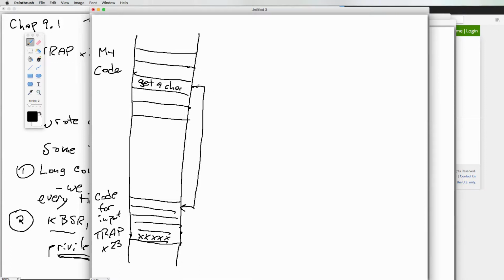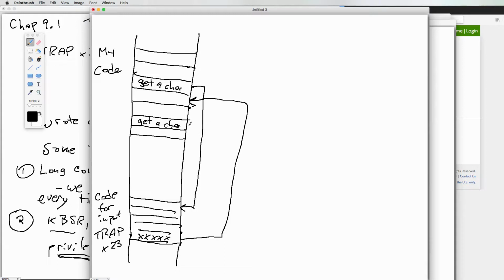So I want to jump down to here, start executing this, and when I get down to this very last statement, I want to come back up to the next instruction. And again, you can imagine that maybe later on in my program I want to get a character again.